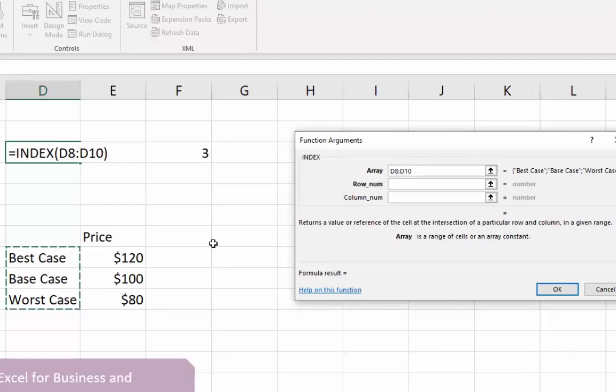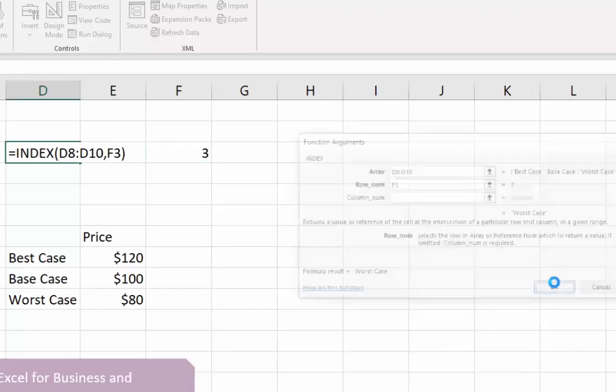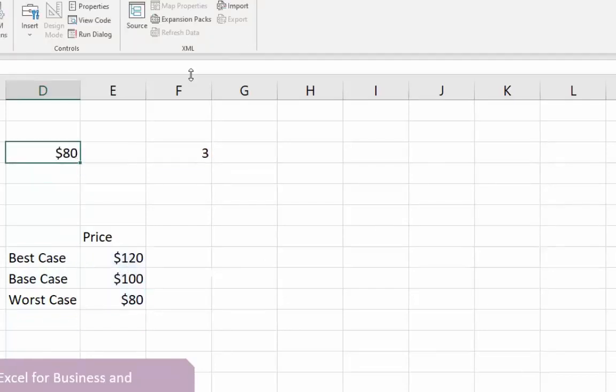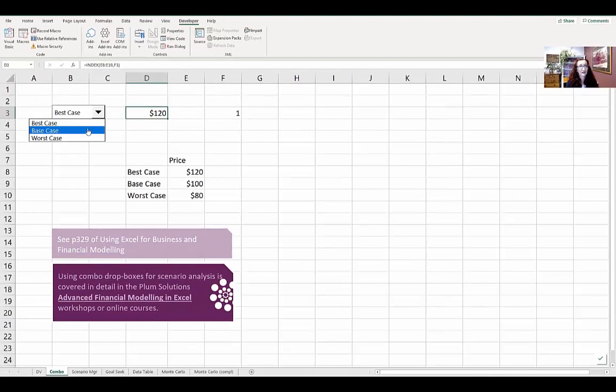In this case, I'm going to choose the row number, which is a 3, and that's picking up the range there, but I actually wanted to pick up the price. There we go. So I can just move that across, and that picks up the price based on whichever option you have selected. So if I say best case, it changes. Base case, it changes just like that.